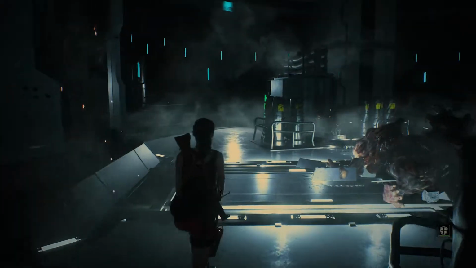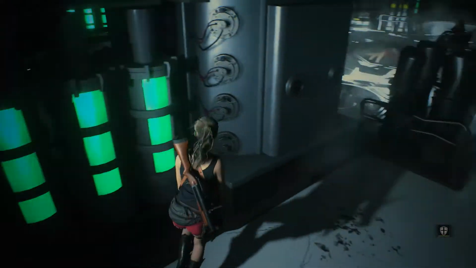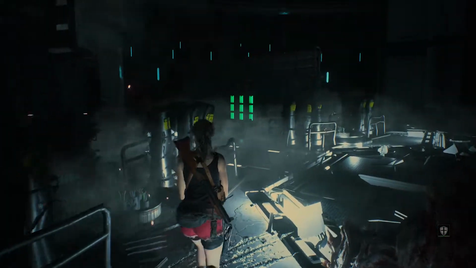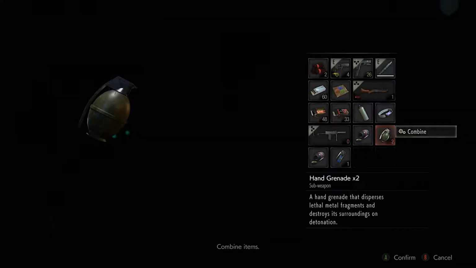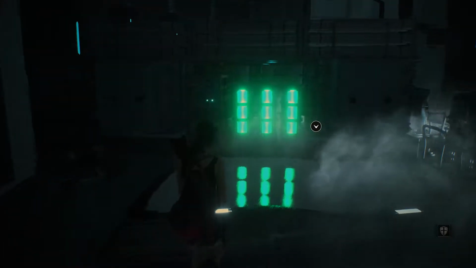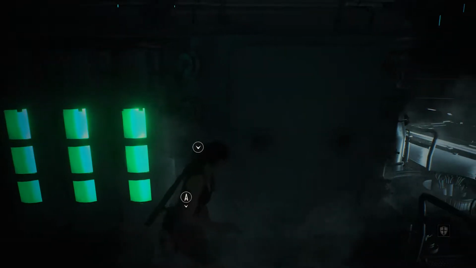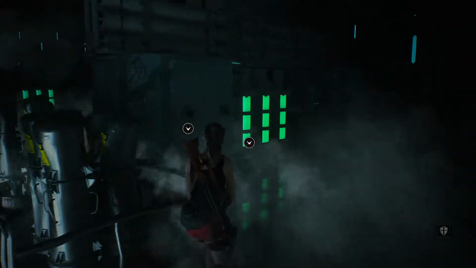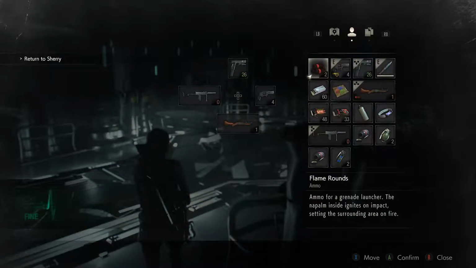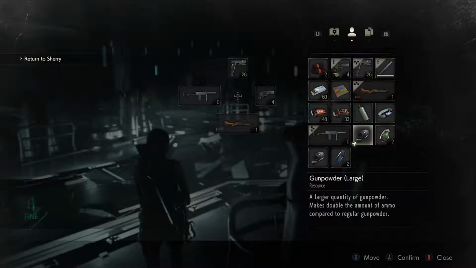Flashbang. So it looks like we can go pull out Quick Draw Amy if we so chose to. Another grenade. Oh, needle cartridges. I'm not a huge fan of the needle gun. I mean, it's okay, but it's not that great. So we didn't get any machine gun ammo.